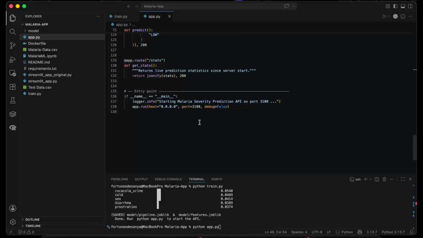I'm running on a Mac, and already there's a particular application that is using the default port 5000 that was provided in the original code. So all I simply needed to do was to update my port to the desired port I want, and I'm using port 3100. So the next thing now is to execute python app.py.